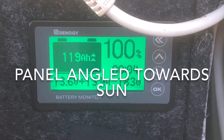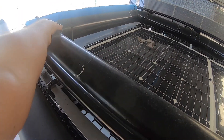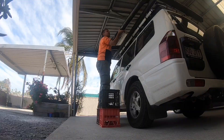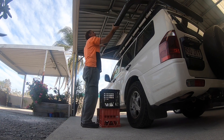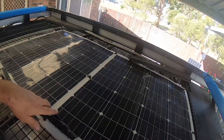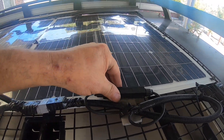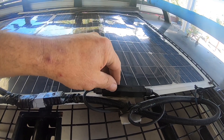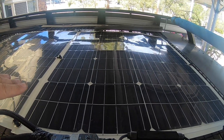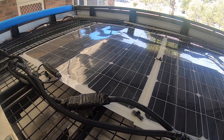The highest I've seen this panel put out is 190 watts. I'm going to remove the shower, cut the cables and take it out. This thing's been great guys but we just don't use it. The solar panels on the vehicle have been great, but due to a fault of my own - I went to Bunnings one day and got some timber and knocked one of the panels. I'll see if I can fix it. I'll put a new panel up and that should make a difference in power, just give me a bit more oomph in charge.